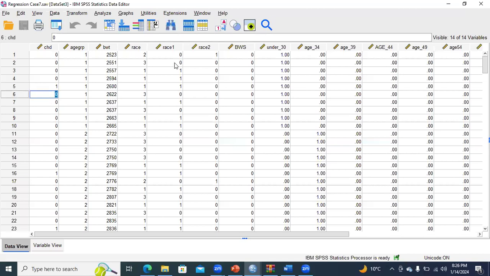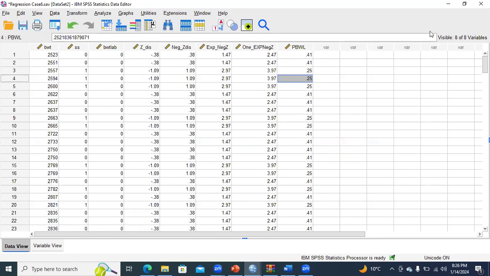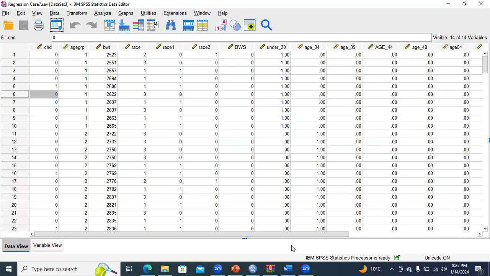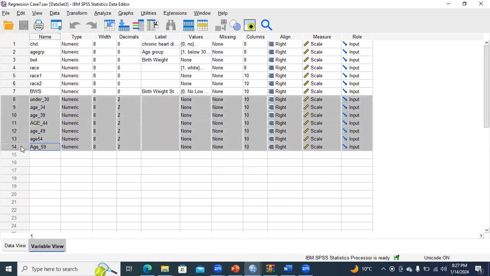You need to just open the case number 7 data set, and you can close the previous one. And again you need to clear these all from here because we need to create them.